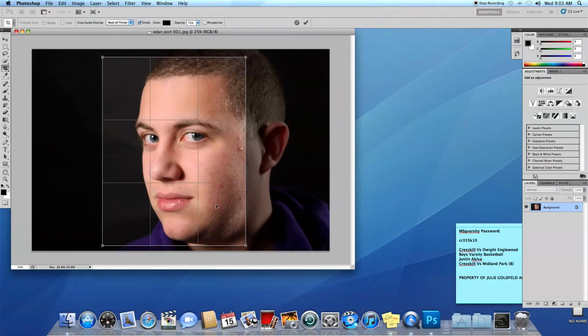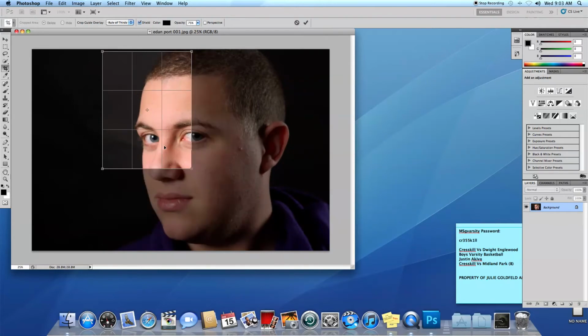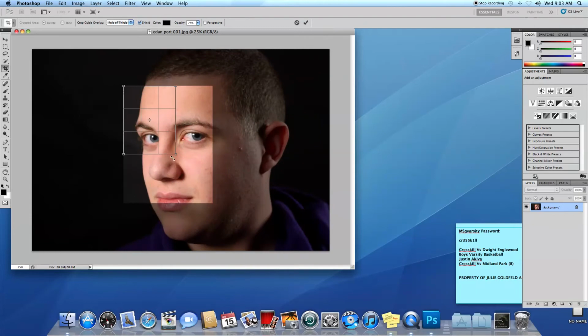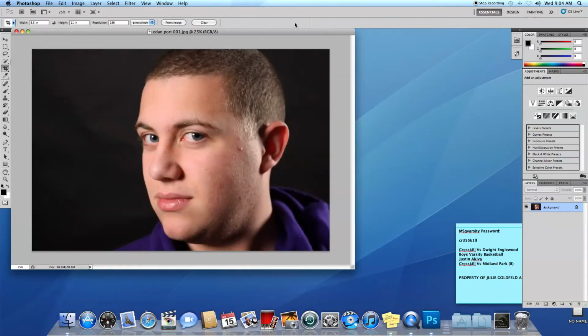If you want to crop this much of your picture out, it'll be okay, but realize you're cutting off about 50 to 60% of your picture, so you're really lowering resolution. If you wanted to make your crop tool really small, like this, you would be really lowering the resolution of your picture, which would be bad. So if you want to do something like this, your best bet is to do this with the camera, shoot close, and then get your picture in Photoshop. So I'm going to X out of that.